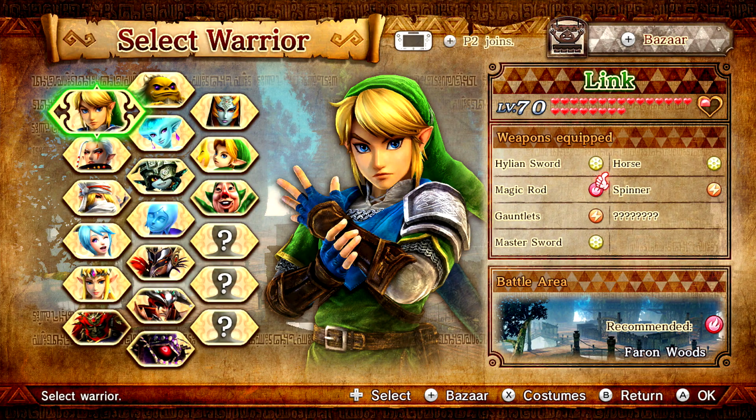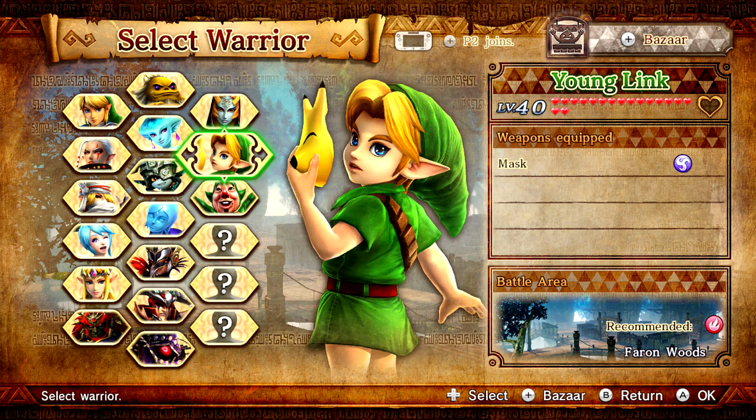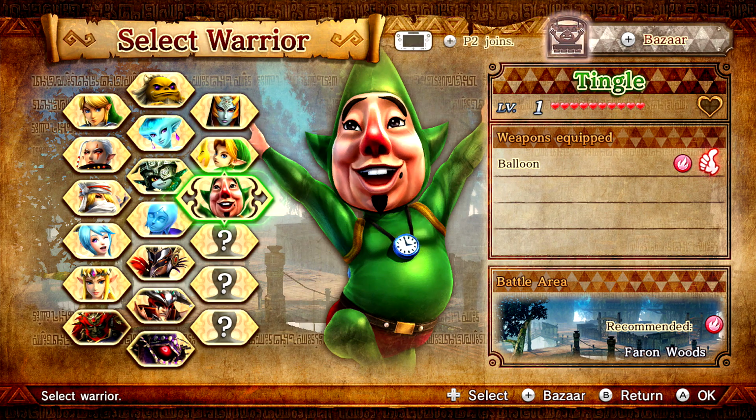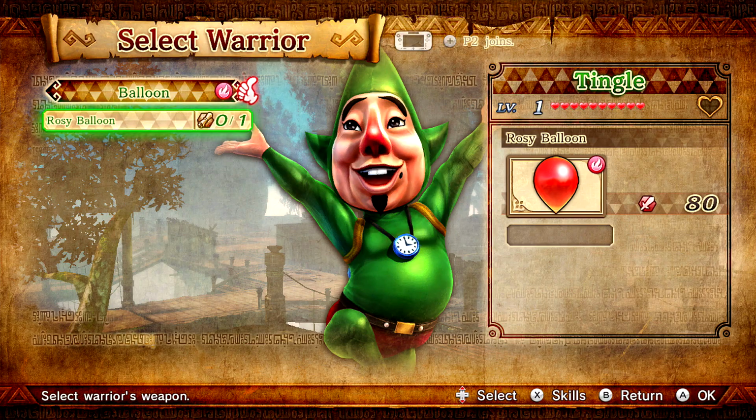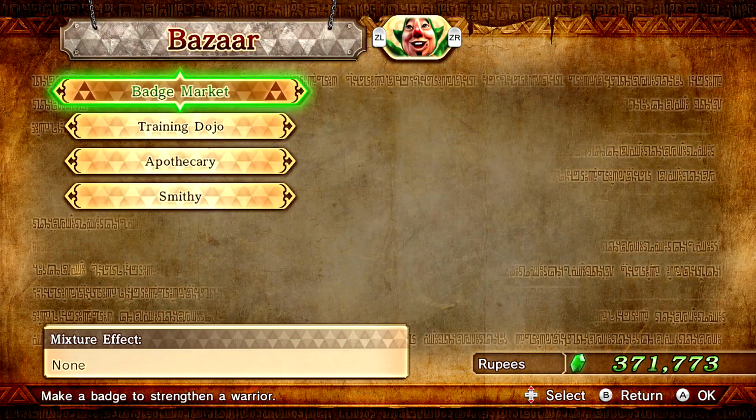In this video I'm going to be showing off a new playable character from the Majora's Mask DLC pack, and that is Tingle. So yeah, we can use a balloon and stuff. Woo, it's super exciting, right? Not really. I'm pretty sure a lot of people are disappointed in this character, but I think he'll be a little fun. At least I hope he will.